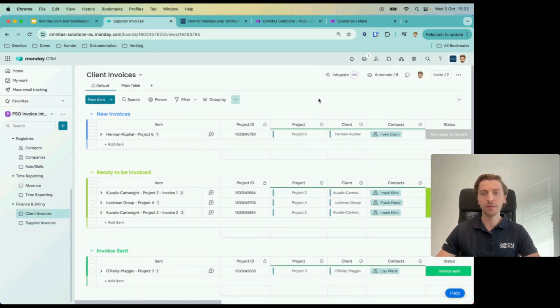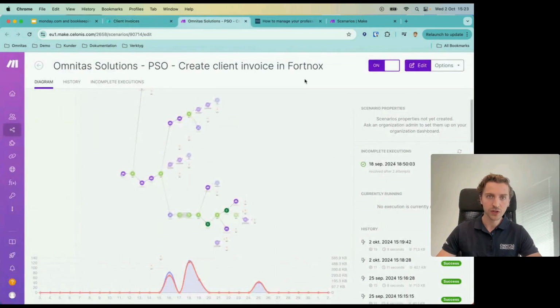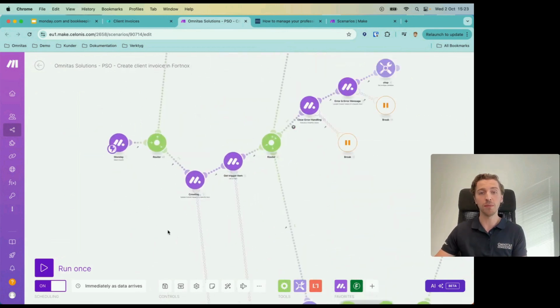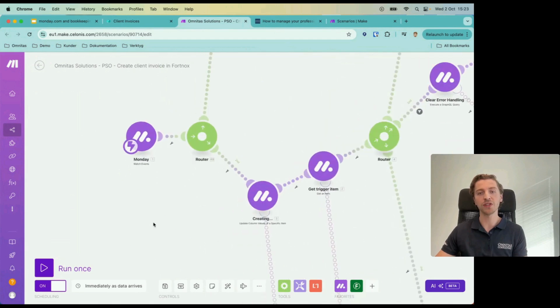Moving on then a bit into what this looks like in make.com. This right here is an example, the one that was just executed as we clicked that button a few moments ago. So this is how an integration like this might look. And again, for those of you who are new to Make, what Make essentially looks like is more or less a flow chart with these so-called modules. And the modules are essentially a single action per circle.